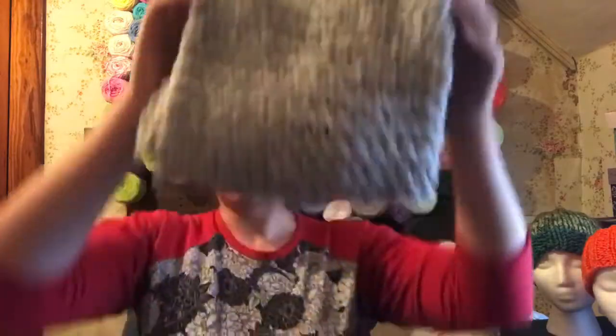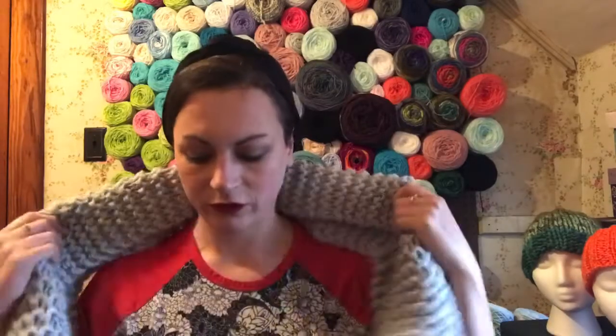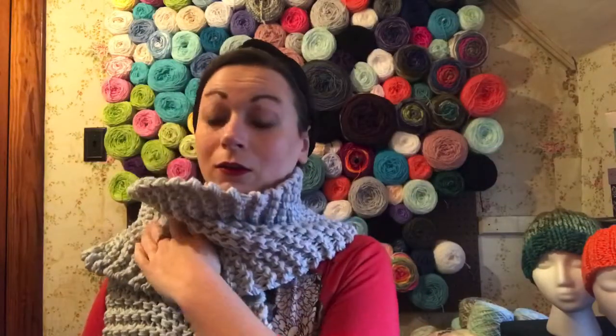I also finished this big chunky scarf. I think I finished this yesterday. And I mentioned in my last video that there were a lot of places around town that accept donations for gently used coats, mittens, hats, scarves, things of that nature. That was one of my New Year's resolutions, knitting goals: I wanted to donate 10 scarves. So this is scarf number 1, and it can be kept nice and flat. It is super warm.